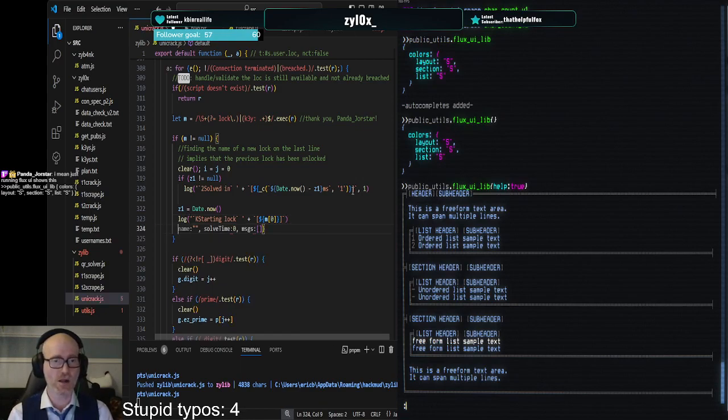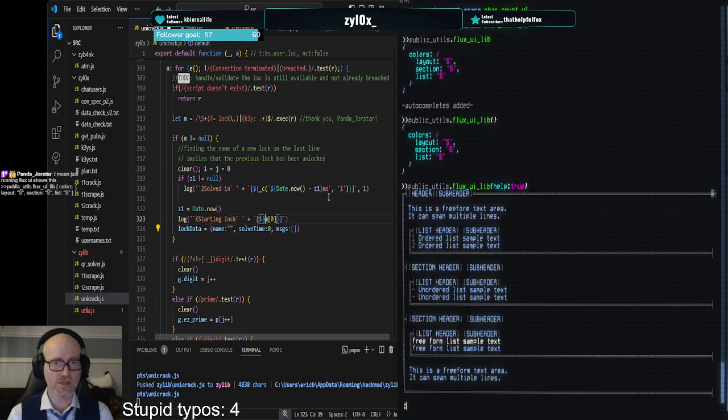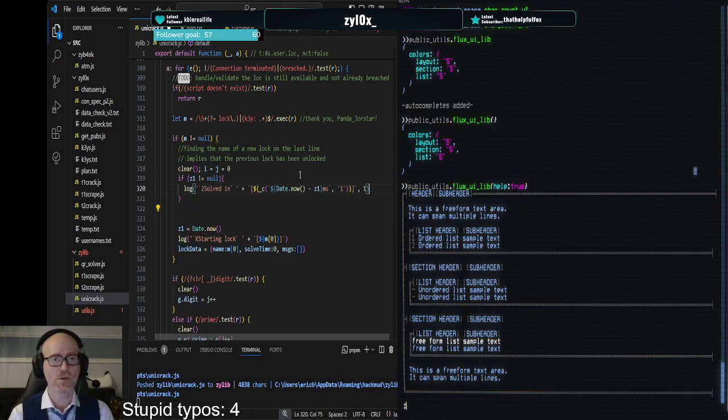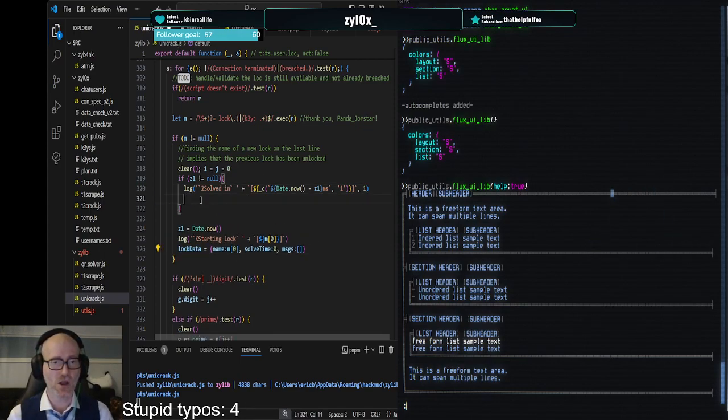When I do starting lock, I will do lock data equals, and then the name will be this. I'm at 0. The solve time will be 0. The messages will be empty for now. Okay. When I solve it, I will also update lock data solve time to be equal to this value.